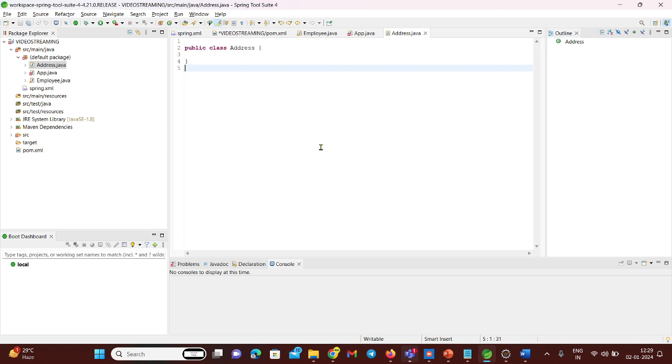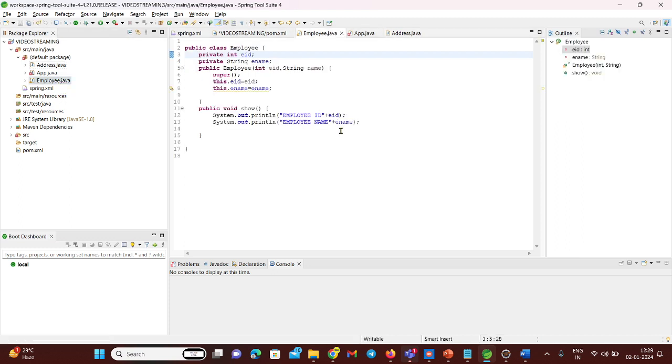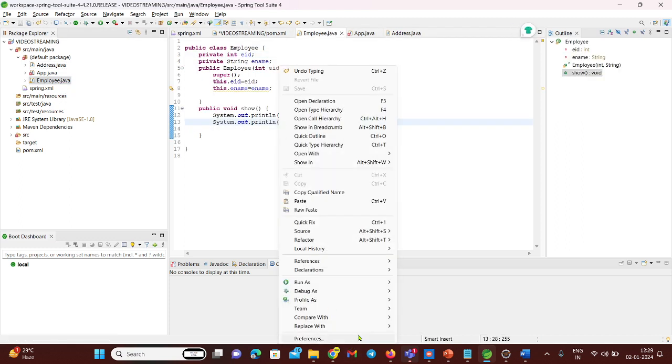Here in this Employee, okay, we are going to use a setter and getter method. If you need a setter and getter method, you can get it automatically from the IDE using a right click. So how can we do it, any idea? Any idea, students?